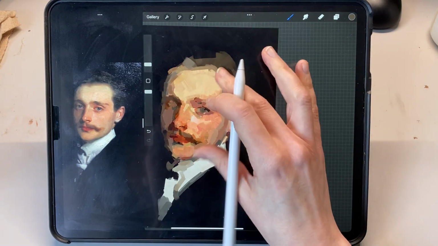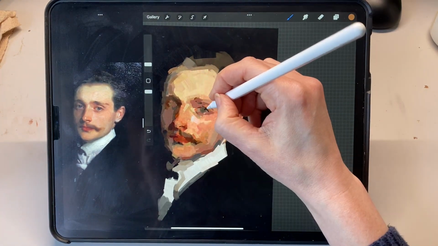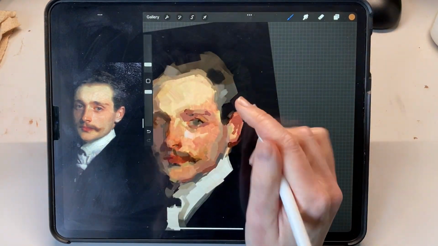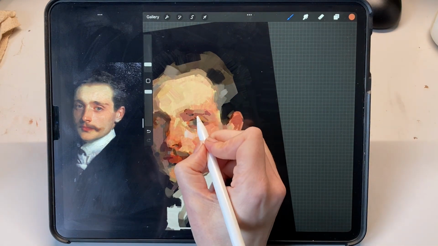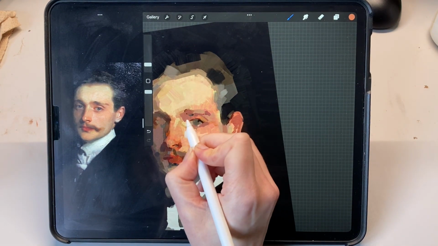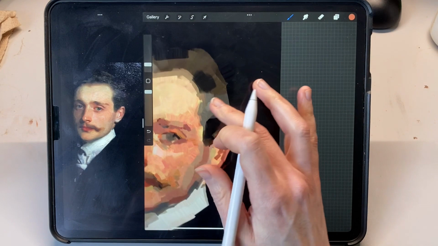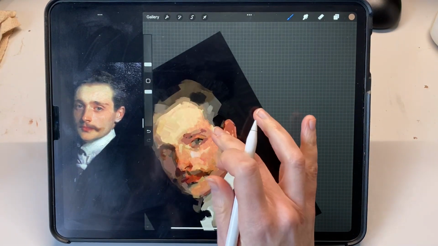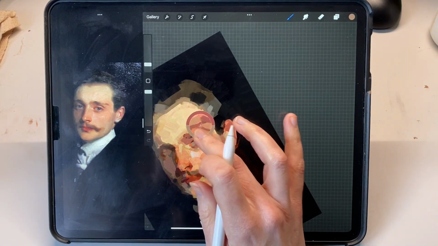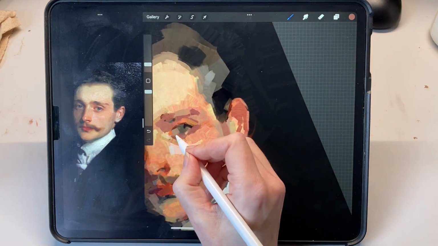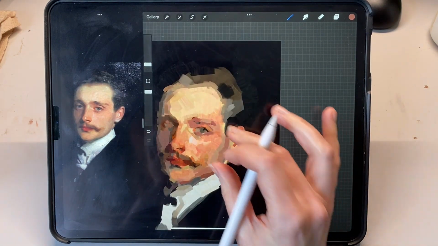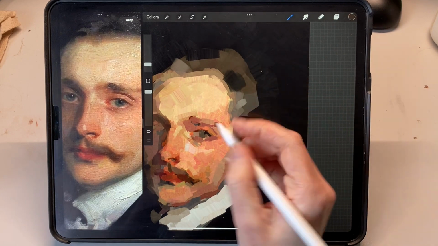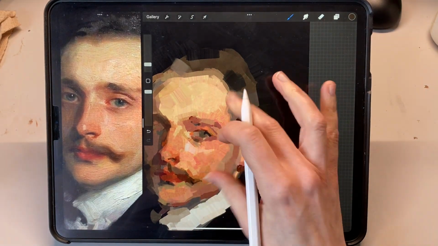It's times like this I'm glad I'm doing it in digital. If I got it this wrong in oil paint, then it would be a right mess. But then Sargent would often sketch it out in charcoal first, at least to get the big shapes in the right place. Drawing from life there is super hard. People move. Even a tiny shift in a person's face just completely changes everything. So yeah, it's pretty tough.